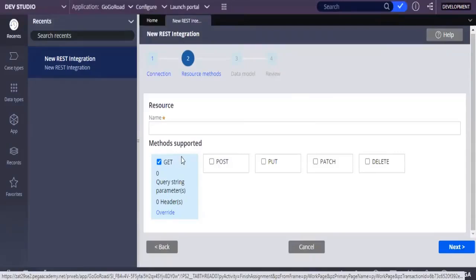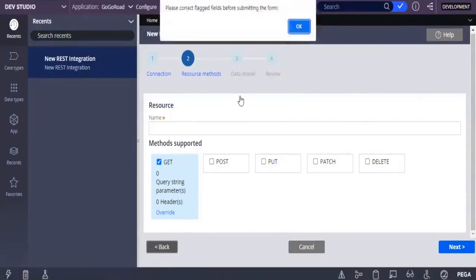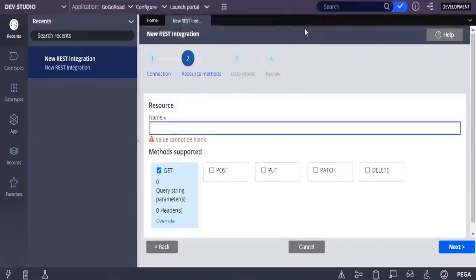Name. You can give the same. Click on the back button once. Change the API name. Keep the name as cat fact. You enter the name here as cat facts or something. Now click on back.